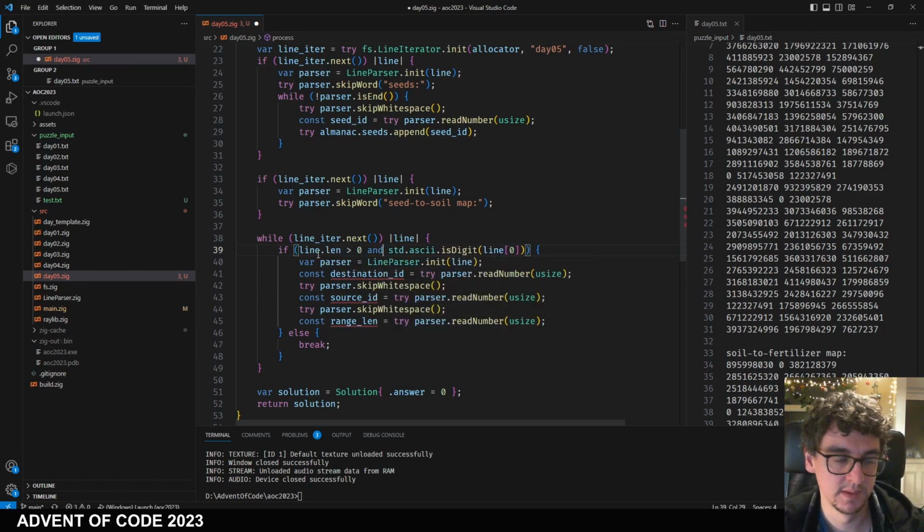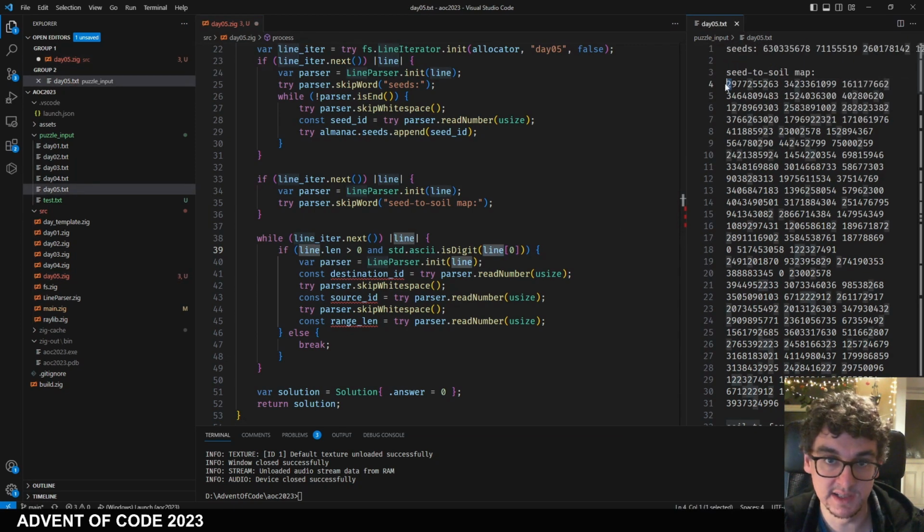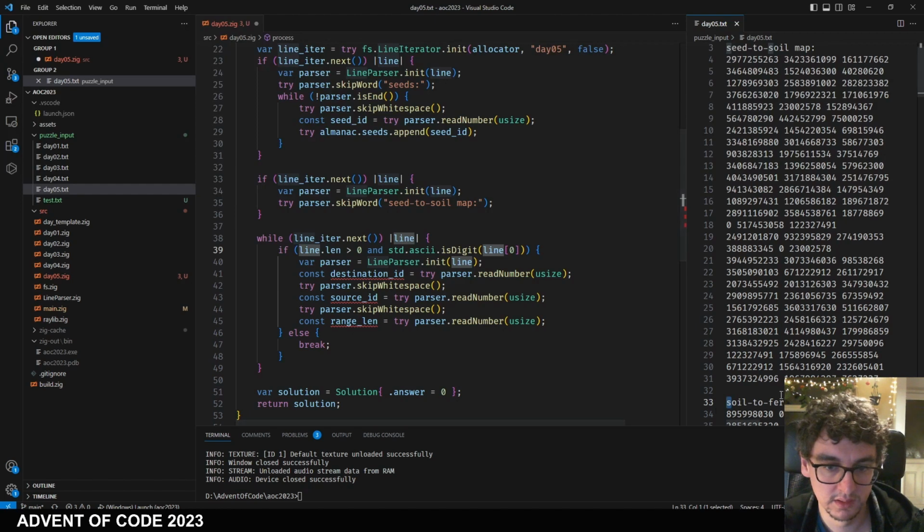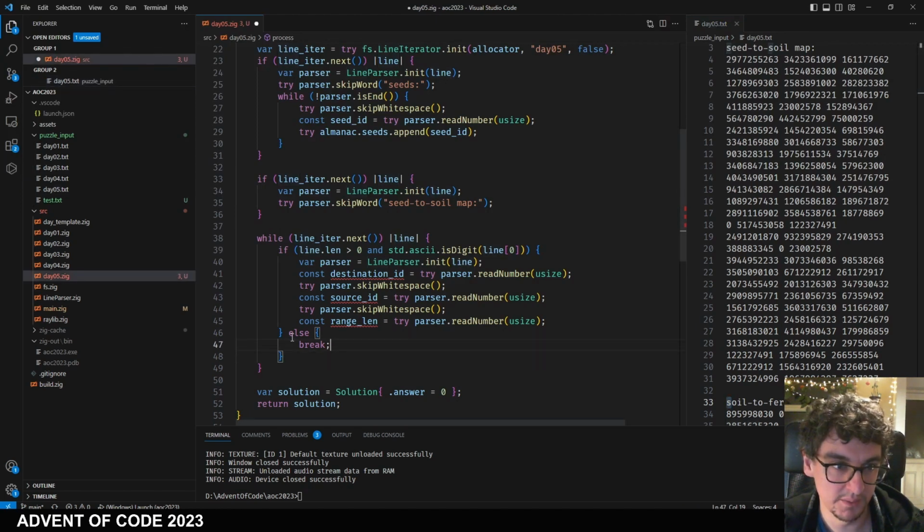Yeah. If it's greater than 0 and the first character in the line is a digit, otherwise it's going to be a character, and then we will break out, and then we'll want to loop over this again.